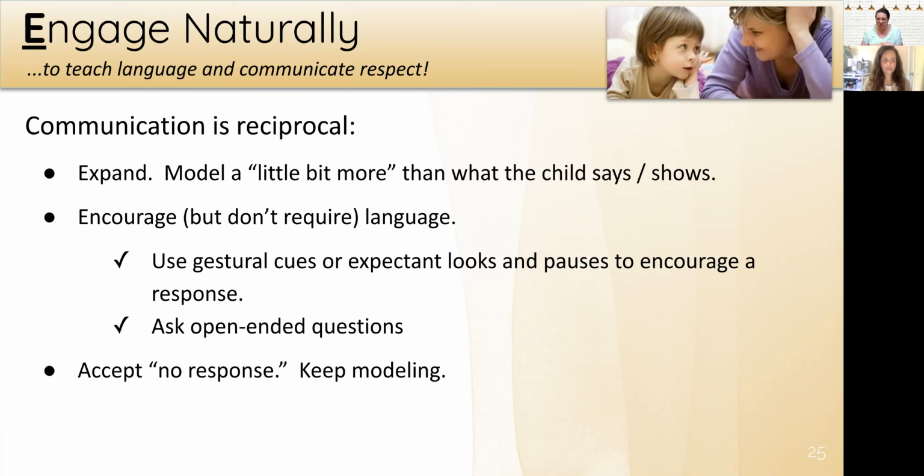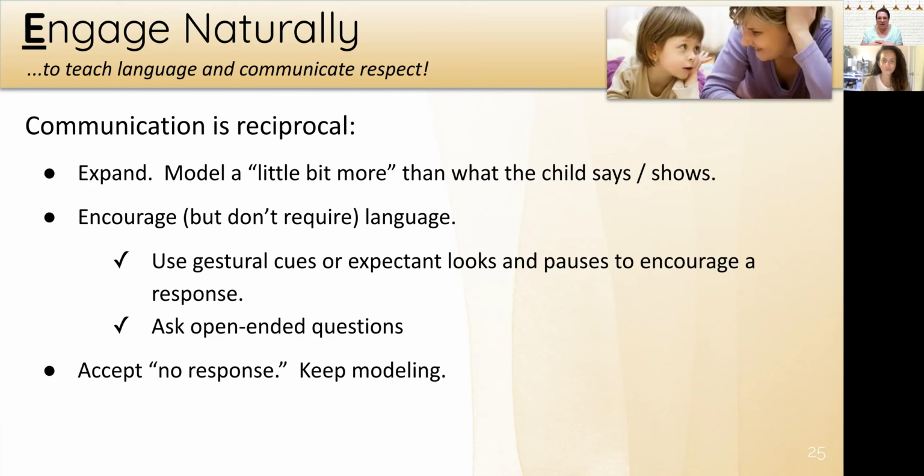Ask open-ended questions. The best way to do this, we've talked about before, is during reading, shared reading activities, to get yourself used to doing open-ended questions. But then, like as Maggie said, and there was that example with the picture, tell me about this weekend. You took this picture over the weekend because it's new. Can you tell me about it? Or tell me what you did or what you liked about this. You guys went to the zoo yesterday. I want to hear how your trip went.